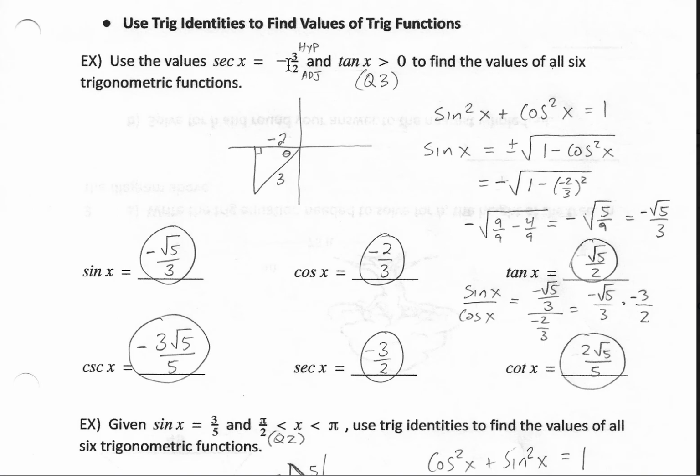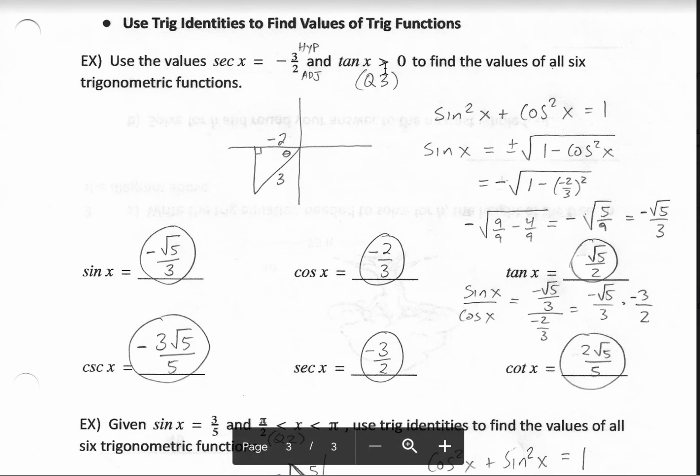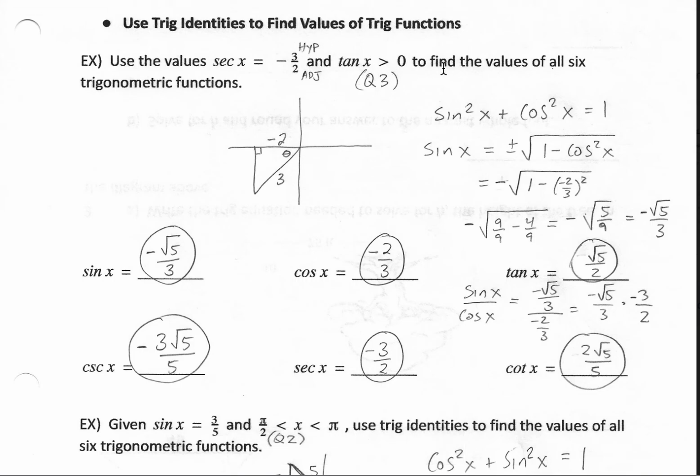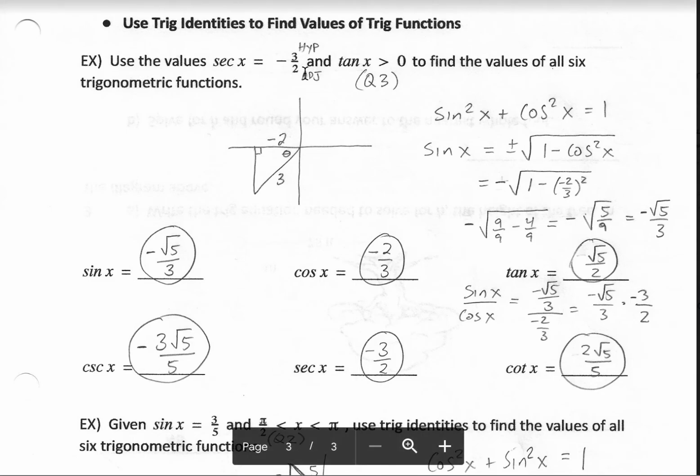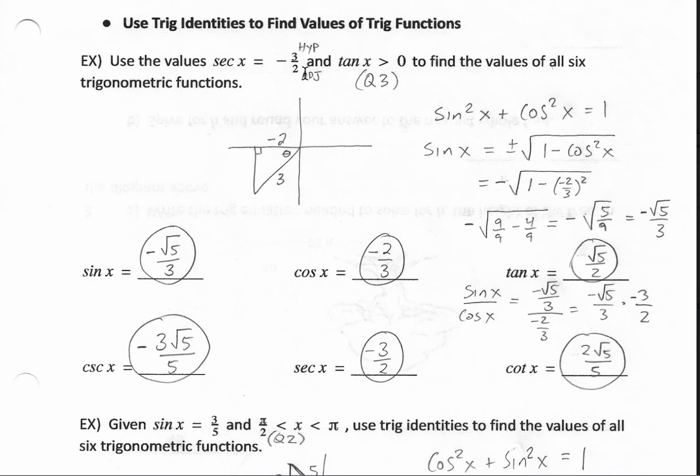All right, so same problem we've seen before. Given one of our trig ratios and some knowledge about maybe what quadrant we're lying in, we're going to be able to set up the other 5 ratios that we weren't given. All right, so remember that secant is comparing hypotenuse to adjacent. And knowing that I'm in a quadrant where tangent is positive, that happens in quadrant 3. I'm going to draw my right triangle in quadrant 3.